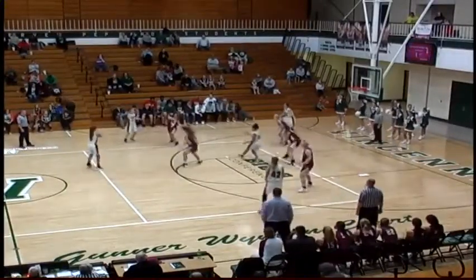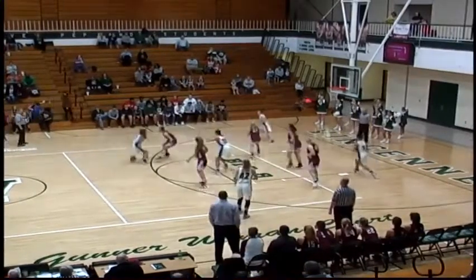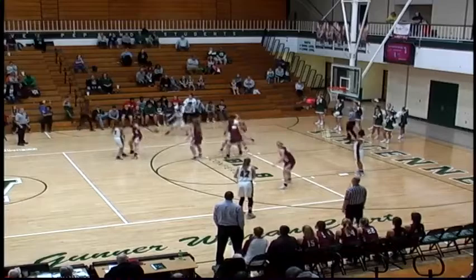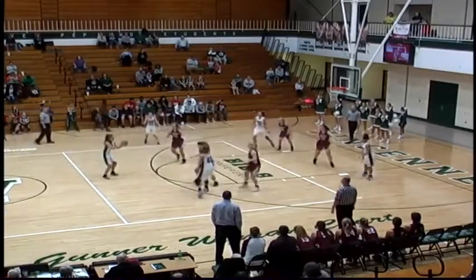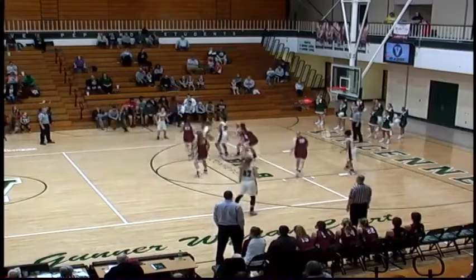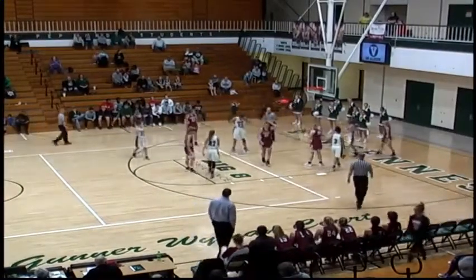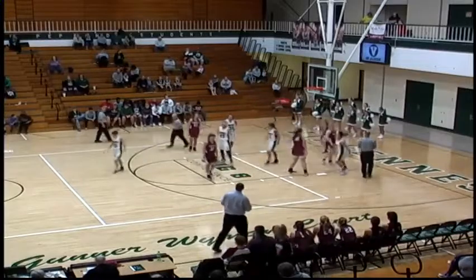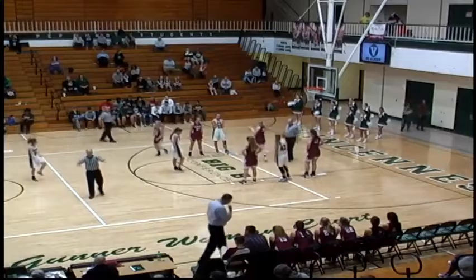Darian with the ball out front. Swings over left side. Marissa, Carmine back to Darian. Around the horn. They bring it to Lang out high. Down the dribble. Swings over to Marissa. Lang with the basketball. Darian drives down the left side of the lane. Takes it and be shooting two. And a foul will be on Hannah Walls.